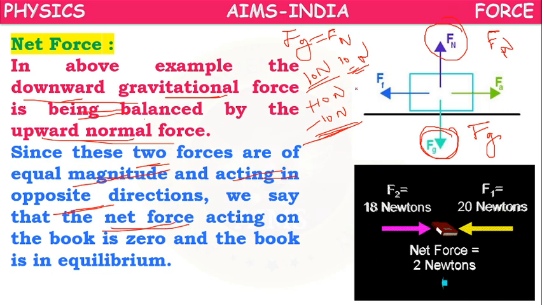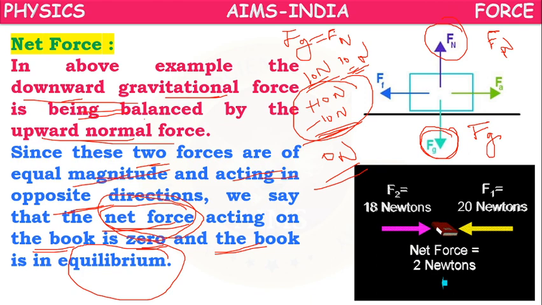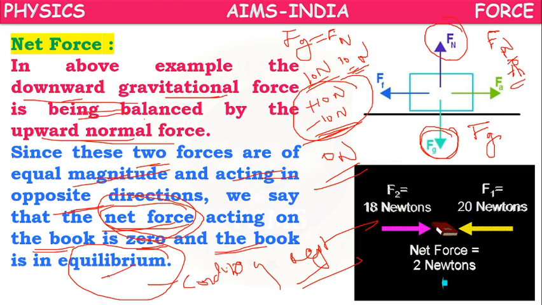If we do their sum, if we add, total force will be 0, or total force, here it is called net force. Net force acting on the book will be 0, and the book will be in equilibrium condition. Equilibrium condition means under rest position. With respect to observer who is staying on the ground, according to him, the book will be in equilibrium position or rest position, or net force on the book will be 0. Though both the forces are equal in magnitude, their direction will be opposite.